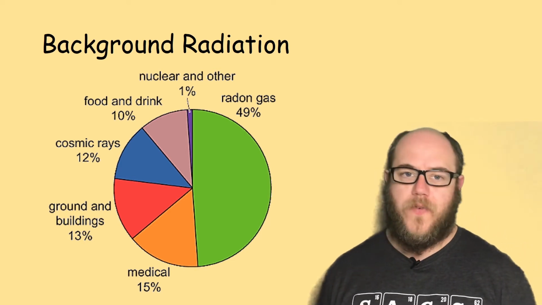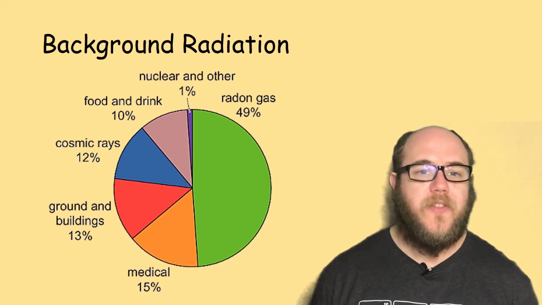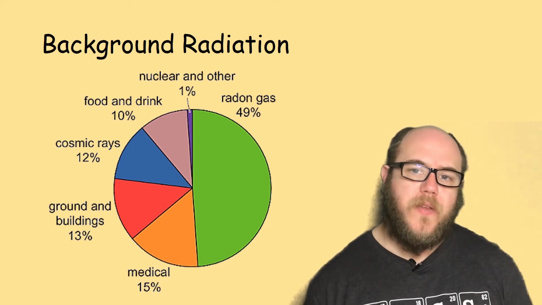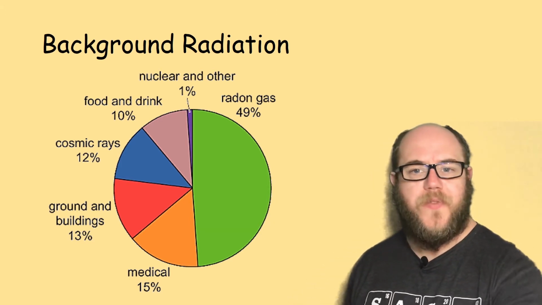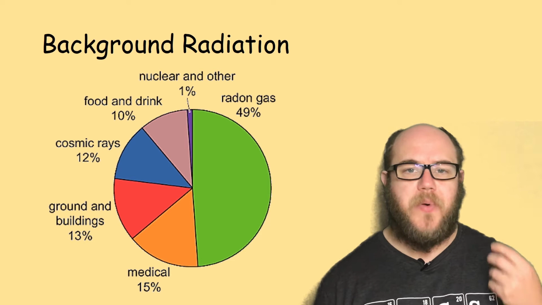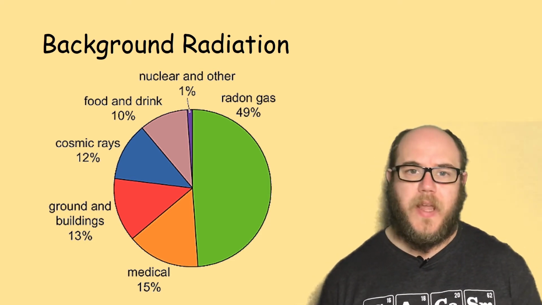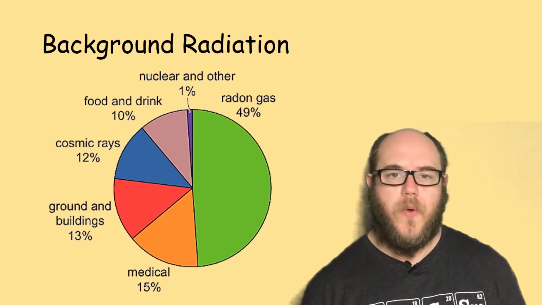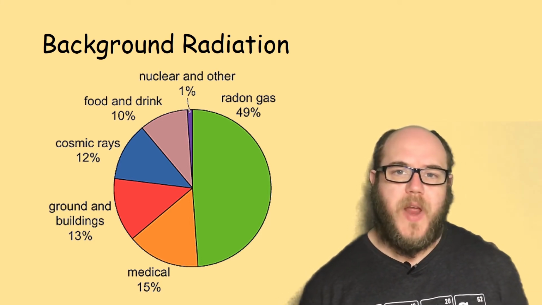13% of the background radiation, the radiation that we see all the time, is found in buildings, because if we've taken rock from the ground and made buildings out of it, or we've taken soil and turned it into clay and made bricks, these are still going to be radioactive, but only very slightly. So the buildings we live in are also radioactive. This is where we get quite a lot of our background radiation from.